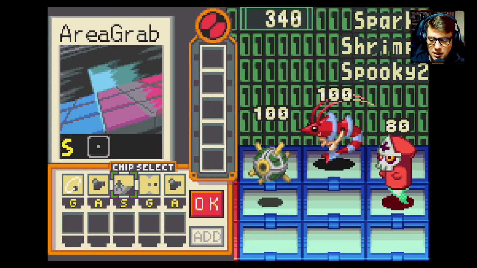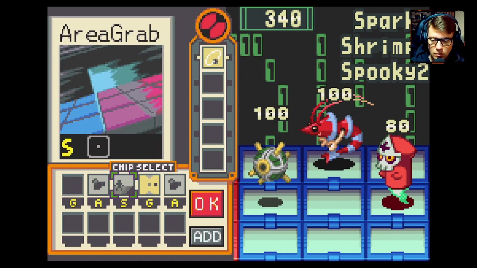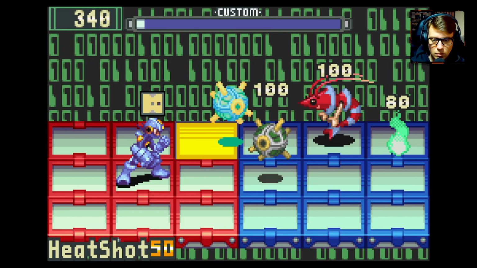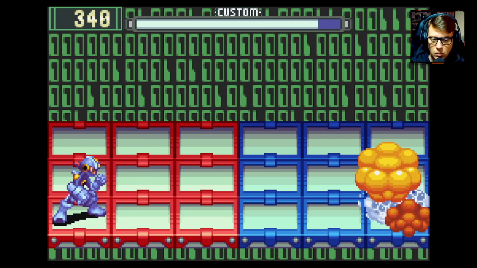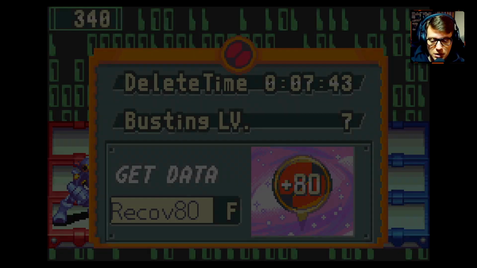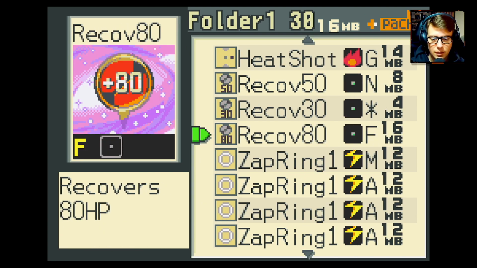Uh-oh. I need something very powerful, very fast against this. That's gonna hurt me big time. Thank God. That could have been catastrophic. That would have done major damage to us. Plus 80. Yes. It won't work with very much stuff, but I do need that. Zap ring is useful.